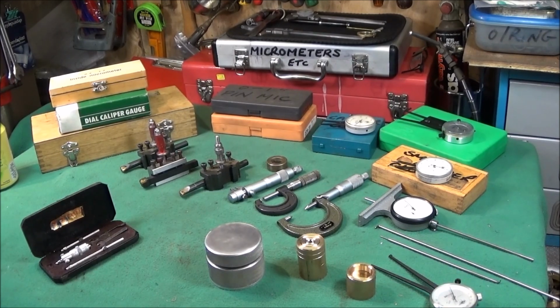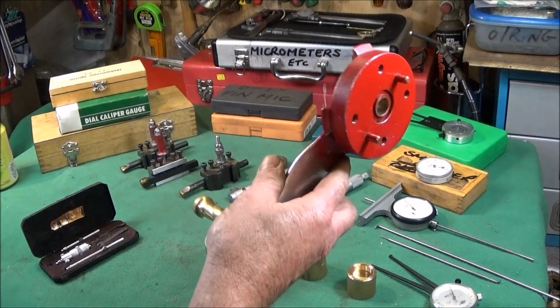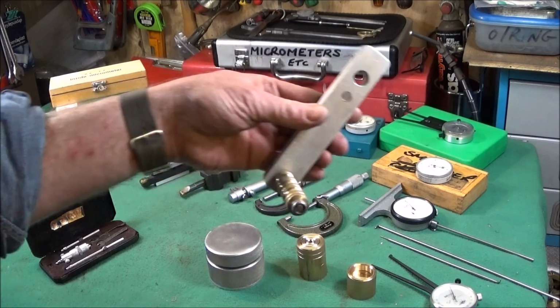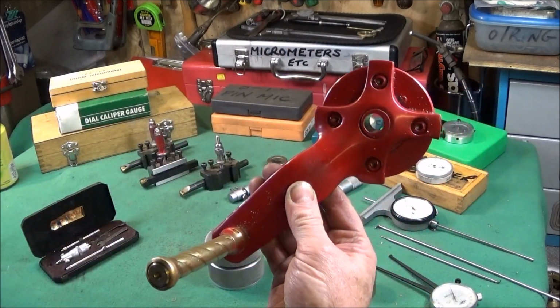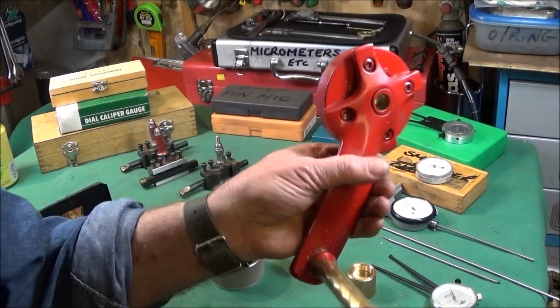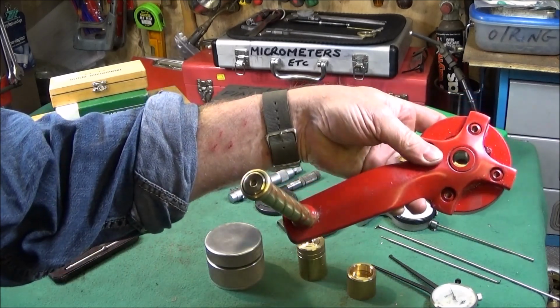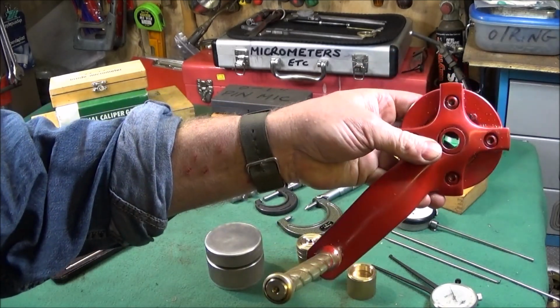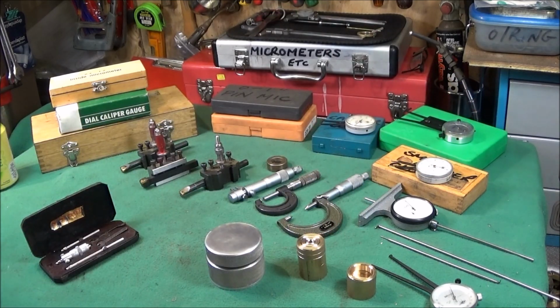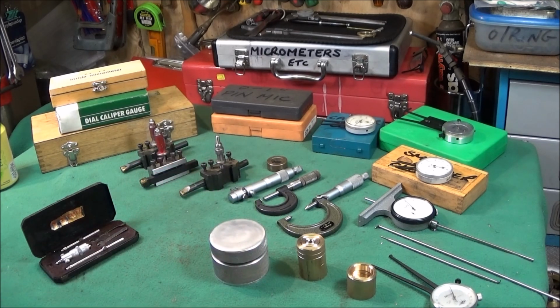And to make it even easier, I'm not actually using the lathe motor to cut these threads. I'm using my crank handles, spindle handles, which I made. This one here for the mini lathe, and this one here for the Myford ML7. And if you use this method with the handle on the spindle, like I say, it makes it so much easier. You won't crash the tool into the back face of the component, and you can almost guarantee that the threads that you cut will be exactly right every time.